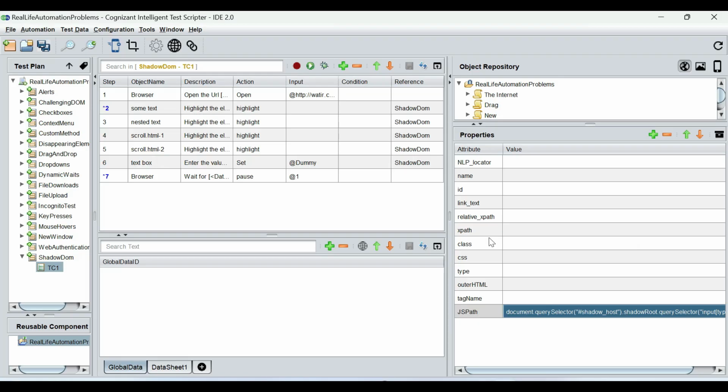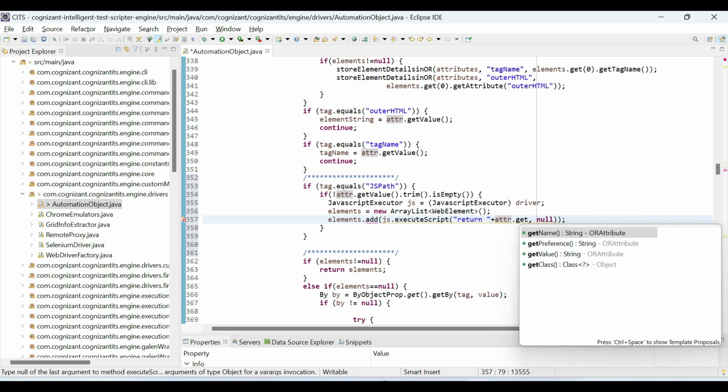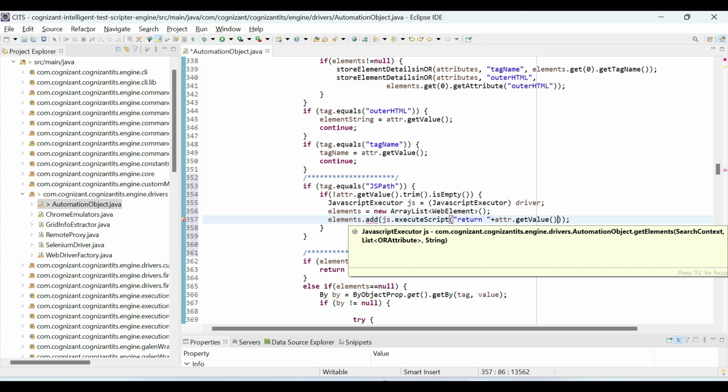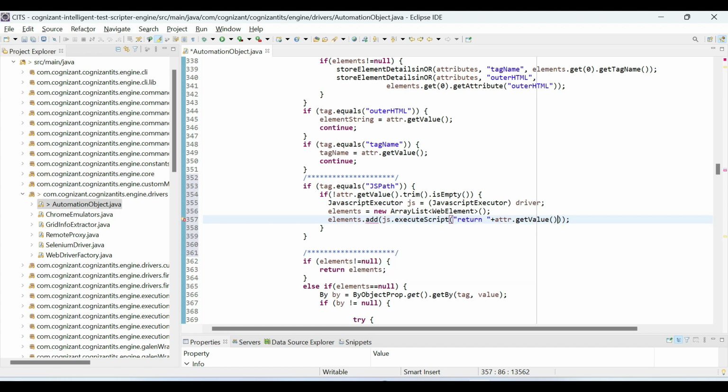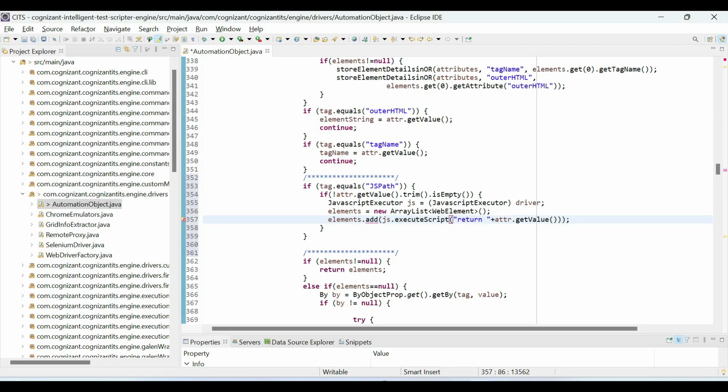So now in order to access this value, we can simply say attribute dot get value, and that's it. So this is what we need to do: js.execute script, and the script that we're going to execute is return, and then concatenated by this value, document.query selector, this JS path.